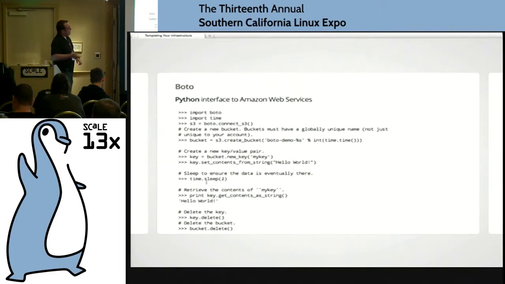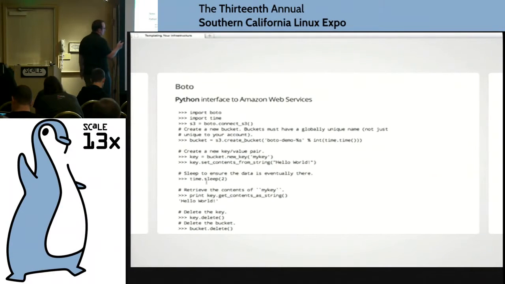Boto is great if Python is your experience, and this is an interactive use of Boto. I just fired up Python and started typing in an interactive mode. Right now it is for Amazon Web Services. So import boto, import time, for one of the things they were doing. And you have a boto.connect.